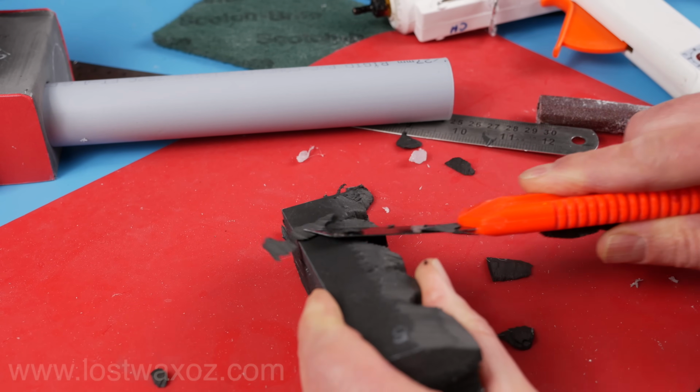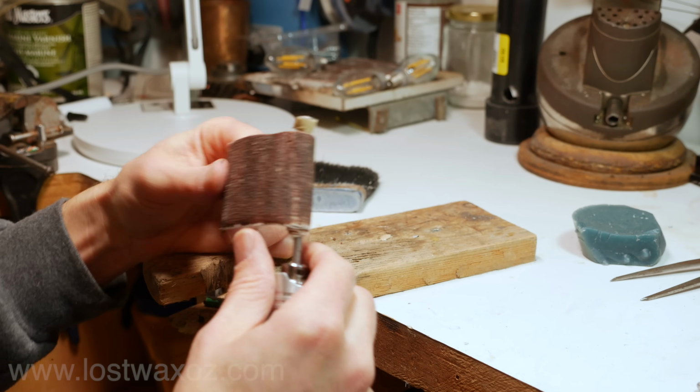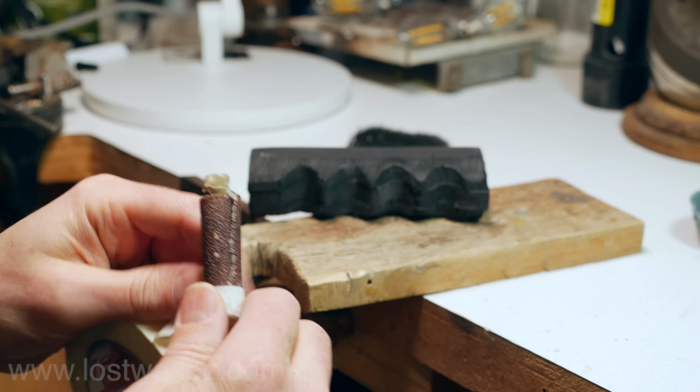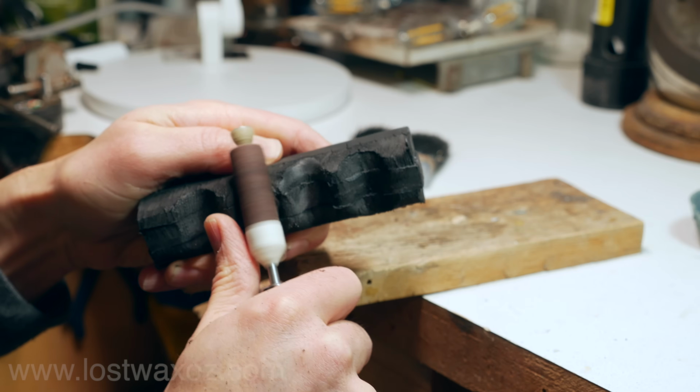Now you can sand the contours into it. I used a rotary tool with a random nail stuck into it and a coarse piece of sandpaper taped to the nail, wrapped around the nail, and then taped again at the base to keep it from flapping around. This gives you a great, super cheap tool that you can use to carve the contours into the hand grip.